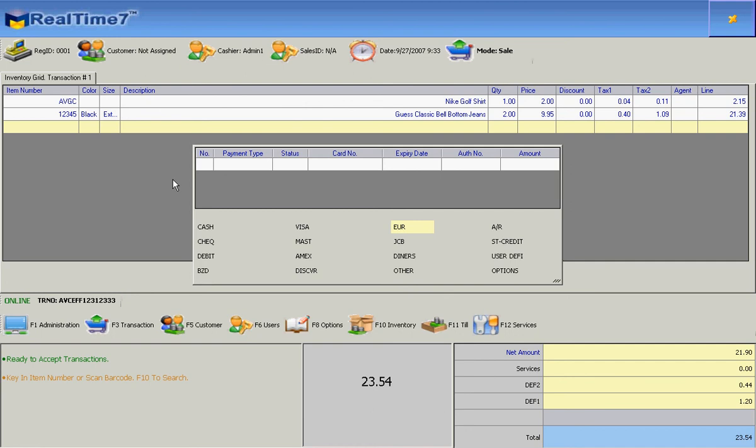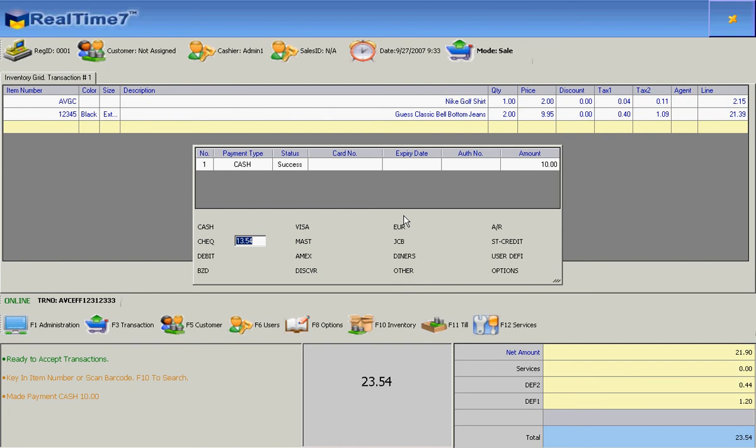In this case, the transaction total 23.54 is entered. To make a split payment, put in the partial amount that is being paid, for example, $10, and press enter. You will note the outstanding payment amount $13.54 is displayed on the screen. Select another payment type, such as check, and enter in the remaining amount. When all the payments have been completed and there is no outstanding balance due in a regular sale, press the End button on your keyboard to complete the transaction.